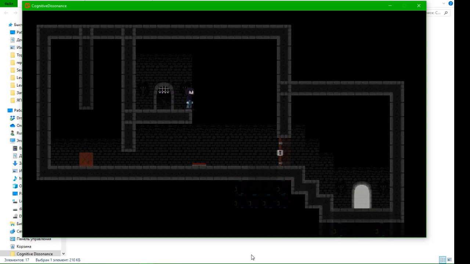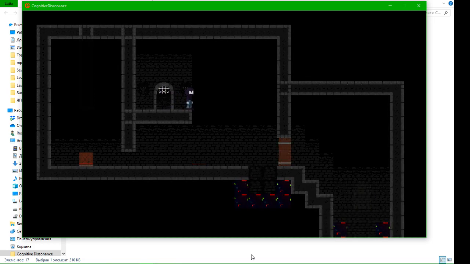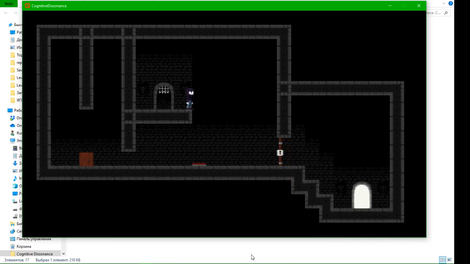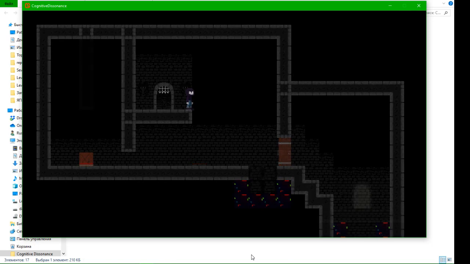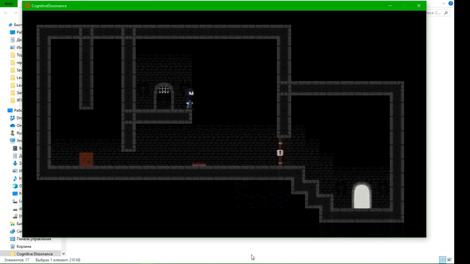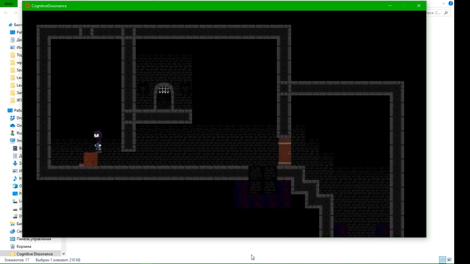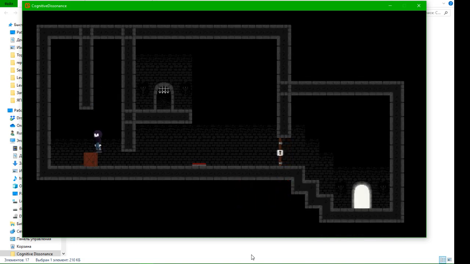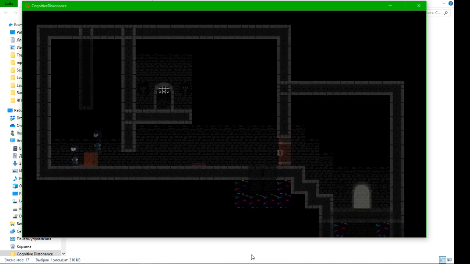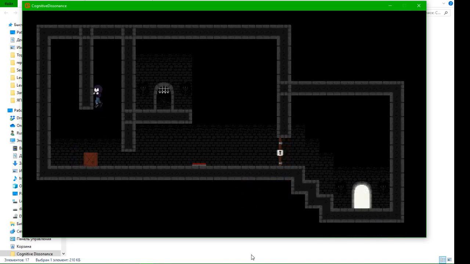So what we need to do, you see there is a piece of wall to the left that isn't present in the other world. So what we do, we go here, we try to dislocate ourselves in the other world. We hug the wall a little bit. So now we are here, let's do it a bit more.